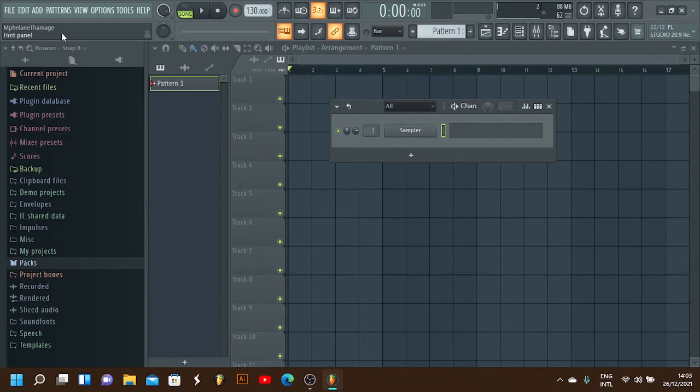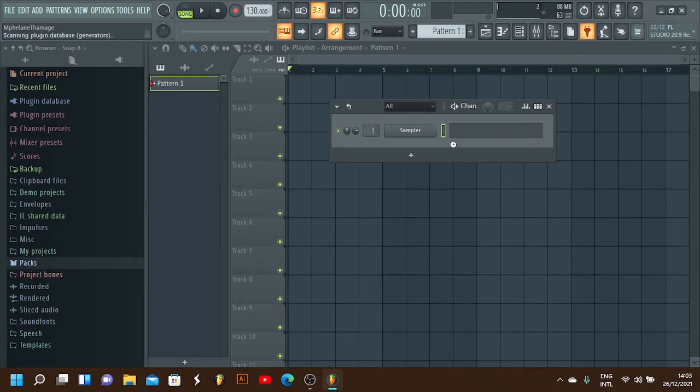So I'm in the hint panel. It hints to you what each thing is. So this is playlist, piano roll, channel rack, mixer, plugin picker, view. It's a plugin picker, yes. The project, oh no, actually it's the browser and the project, the plugin, and the tempo tapper, and also the view touch controller. Okay, so as I said, I'm going to show you where the plugins are.